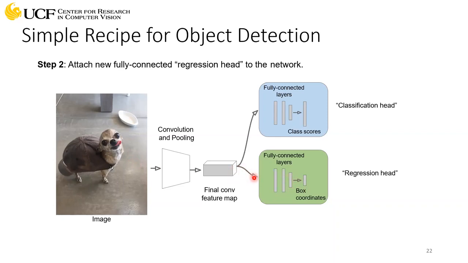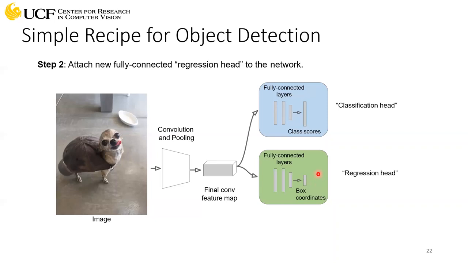So we take these features. Again, we add a bunch of fully connected layers. And in this case, what we are predicting is bounding box coordinates. What these bounding box coordinates mean is, they will tell you where this object is present. So they could be the XY location, the min XY and the max XY, right? So for a bounding box, you will need four different values, which means that this network is going to predict four different values.